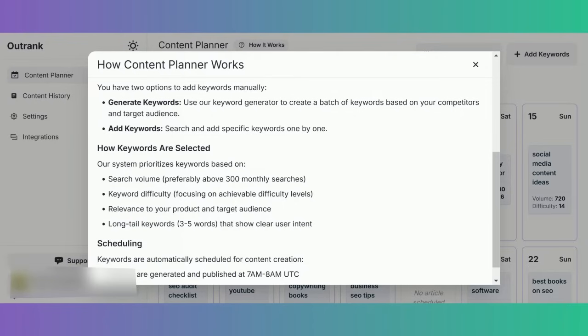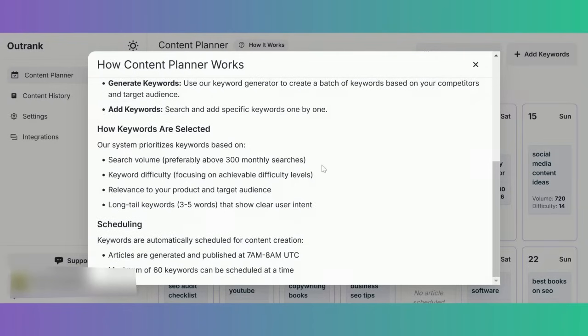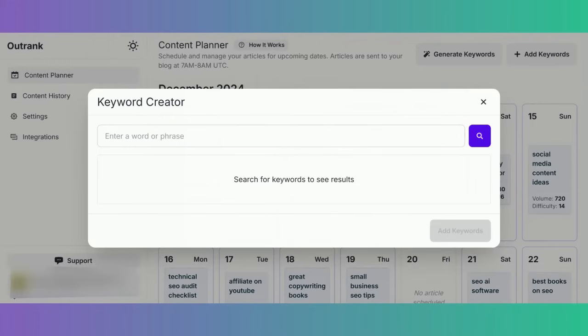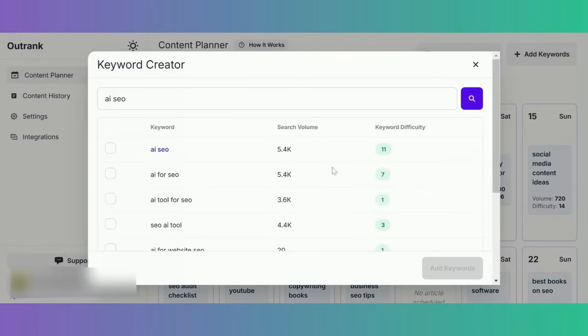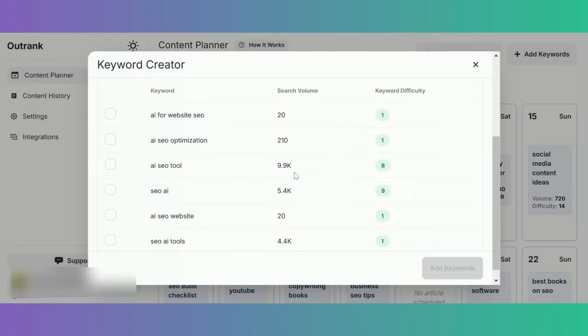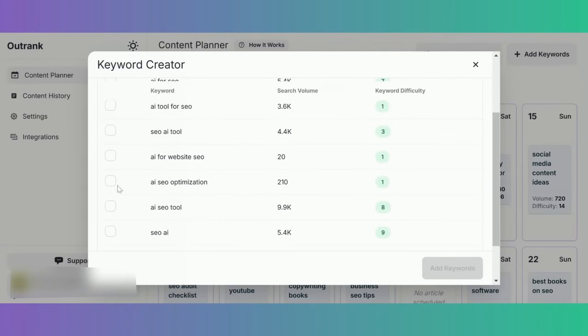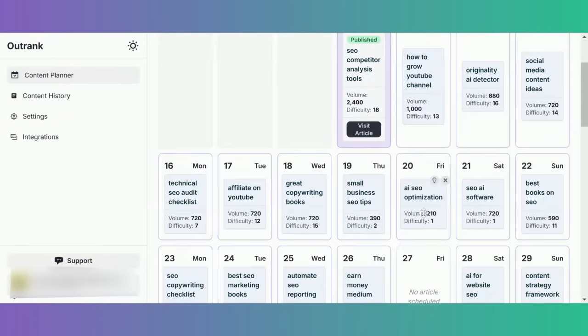I really appreciate that. You can also add keywords here. Let's say AI SEO, that would definitely be something I'd be looking for. I can just search there, and they have the keyword difficulty and the search volume, right? So you just search that one and go, okay, I want that one. I'd like a few more keywords here, but anyway, that's fine. I can just add that, and then I think that gets added into the space that I deleted. So really, really cool. But the big question is, is the actual article any good?